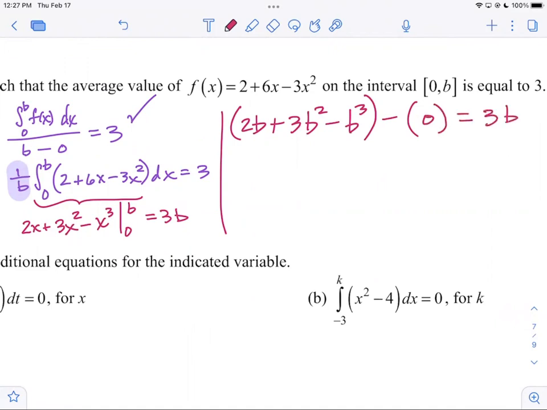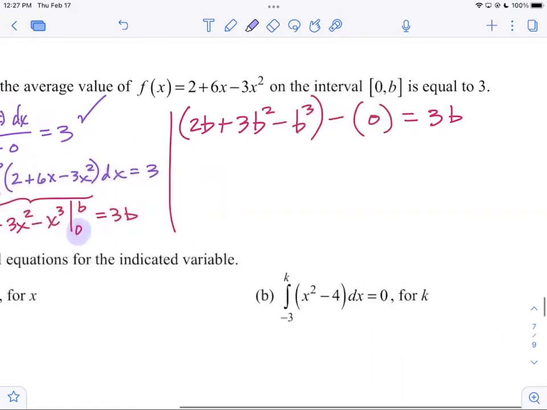Don't always assume that just because you have a 0 as an interval of integration, whether it's the lower or upper bound, that plugging in is going to yield nothing, right? You got to be careful. If it had been like e to the x, now e to the 0 would have been a 1. Okay, so notice now it's starting to look more and more like an algebra 2 problem, but with b instead of x. All right, let's keep going here.